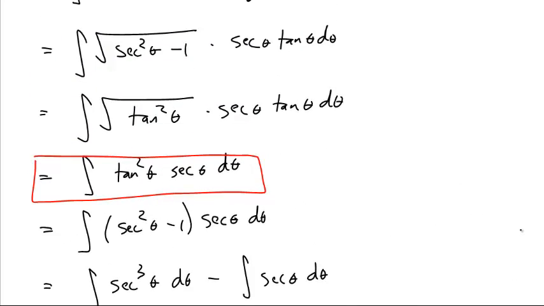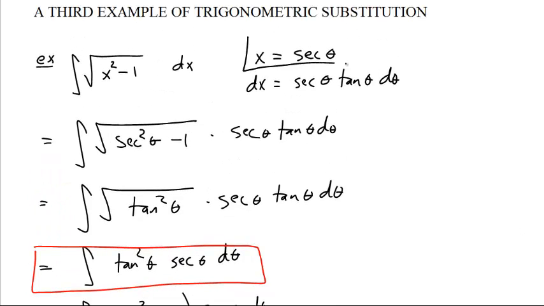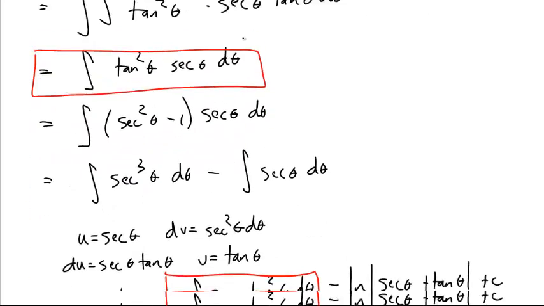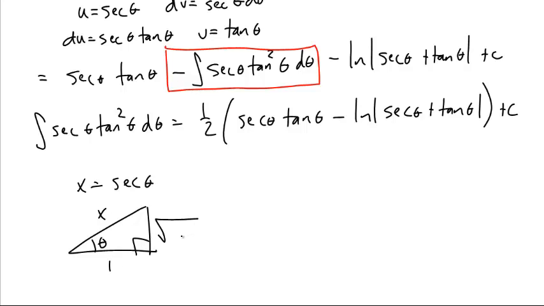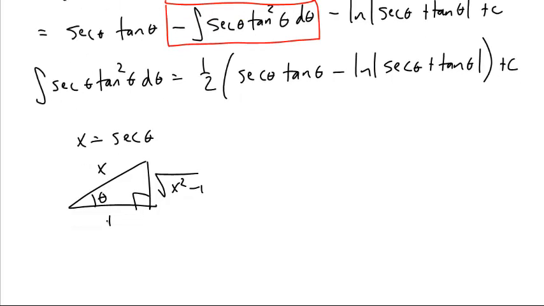And now we need to bring it all the way back into x's. Where was the last time we had x's? The last time we had x's was when we set x equal to the secant of theta. So we have x is the secant of theta. What does that look like? It looks like a right triangle where this is theta. Secant is hypotenuse over adjacent because it's 1 over the cosine. So x over 1, this is the square root of what? x squared minus 1. Right, when you square this and add 1, you get x squared. That means that the tangent of theta is just the square root of x squared minus 1.